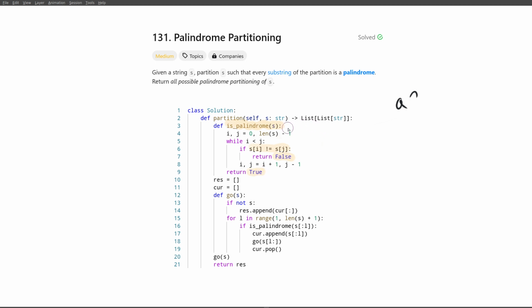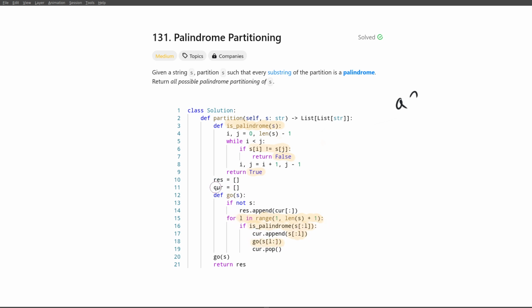And now that we have this helper function, we can just generate all the possible partitionings that can be good by taking our string, trying to take its first letter, first two letters, first three letters, and so on. So we iterate through the length of the first palindrome in our partitioning. And if it's possible to take it as part of the partition, so if the first L letters of our string are a palindrome, then we generate all the possible partitionings of the rest of the string appended to our current prefix, and we do that by just recursing on the rest of the string.